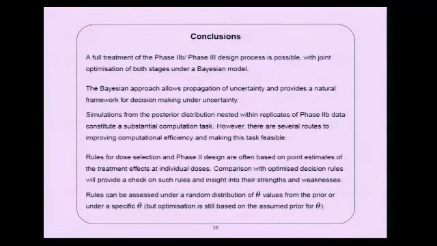People have rules for doing things at the end of phase 2. Which dose do you choose? Is it the first one that's got a theta hat which is equal to 1.3 or something? Well, somewhere in the implicit stuff here, there is also a rule. So it'd be rather interesting to go back to the data and try and summarize what that rule is and see how it compares with what people might have expected to do.